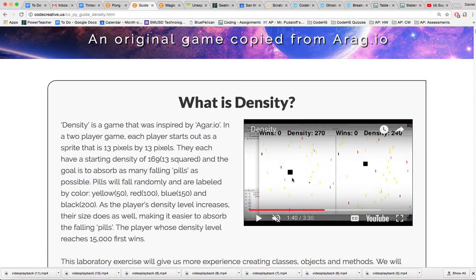So that's what I had them do, and hopefully by the end of this year I'll have better examples that I can put up here, right? This one they didn't incorporate graphics or a beginning screen or anything like that, but they did a good job. I had them go ahead and talk about the game that they built. So that's Density.